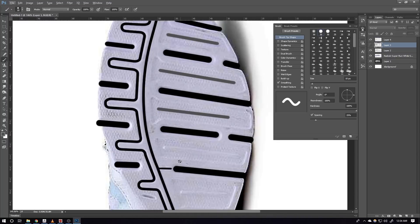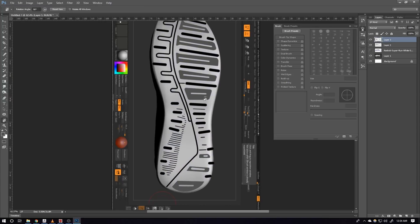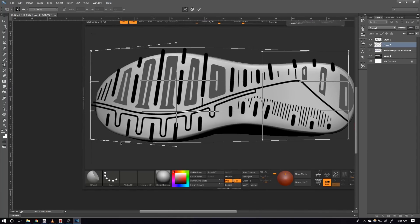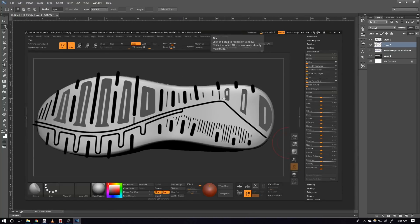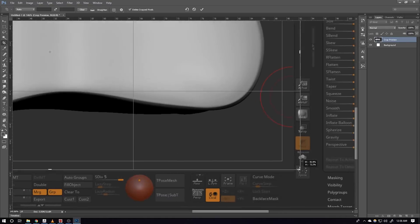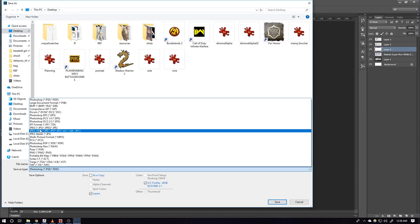Now I am almost done with the alpha making process, but I have to do one more thing. The alpha is now on top of the sole, as you can see. I am stretching it little bit outwards to the sole's outline so that it not only applies on the middle section, it also covers the sides. I am stretching it a little bit with warp in Photoshop. So it is almost done. Here is the alpha we got. Now you will see me aligning the crop border to match the G brush outline, and that really helps when you want to apply the alpha. You have to crop it and save it as a JPEG.